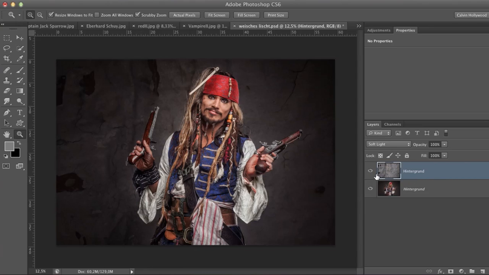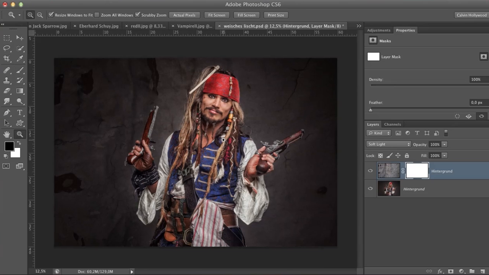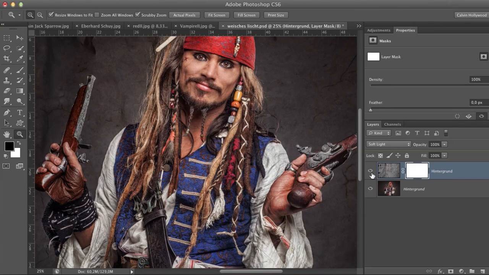Because the best thing is that you are creating a mask on that layer, on your texture, and painting with a black brush where you don't want to have the background. And you don't want to have the background on the face. But you can see, without painting on a mask, that this new texture will affect the seamless dark gray background and not so much the person. And that is crazy, but it works fine.